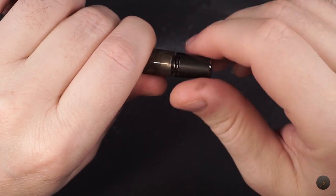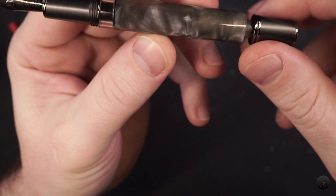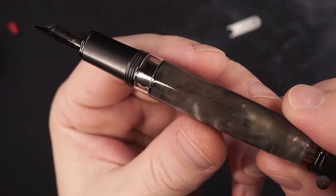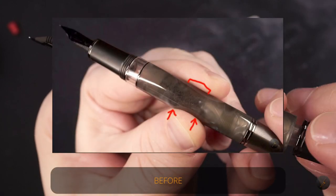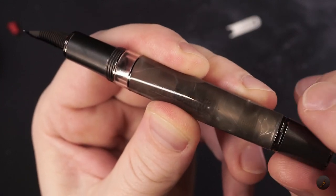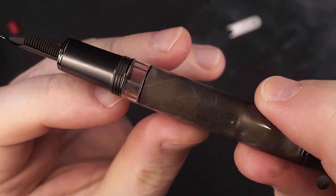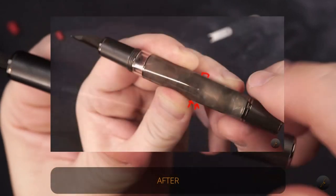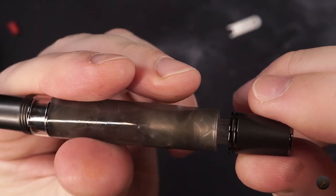Open up the piston, let the key fall out, test and see that the piston goes all the way down, and let's see if it goes all the way up too. Aha! Actually, I think I did raise it a little bit more. So it is possible. If you play with your piston, you can actually raise it more.